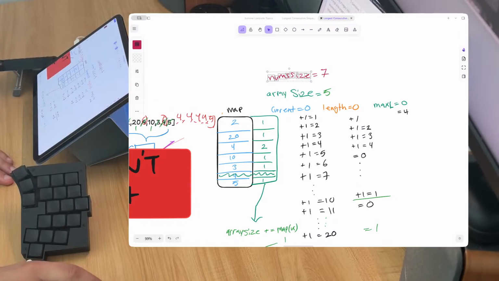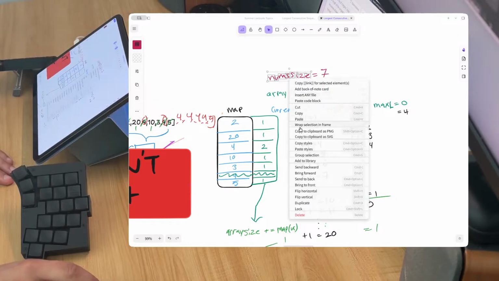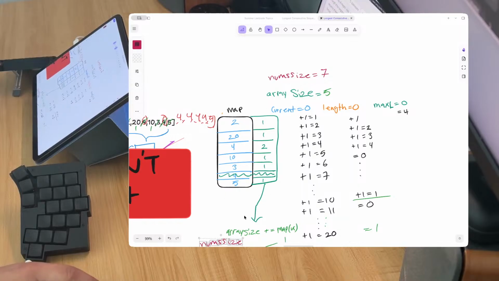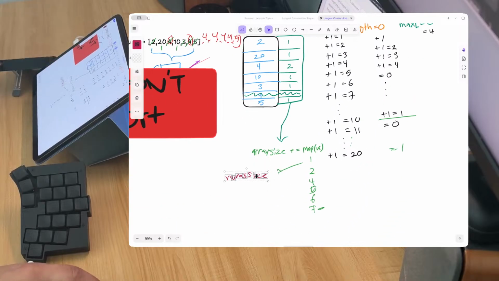We'll grab this. Duplicate. This is very important.